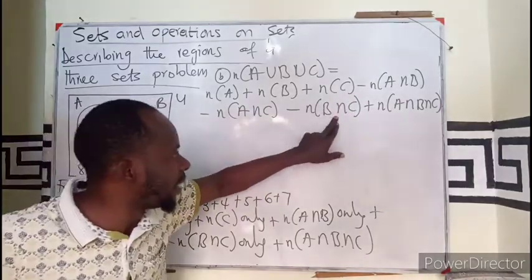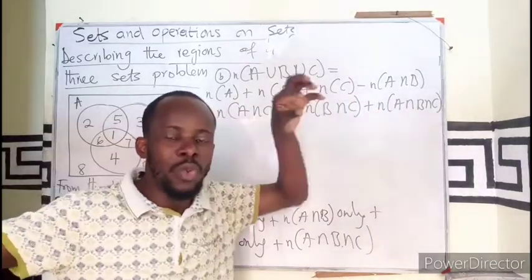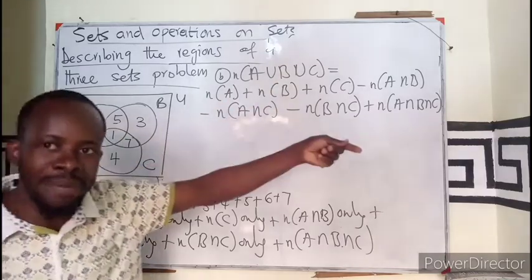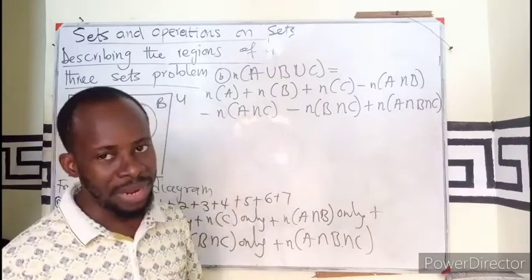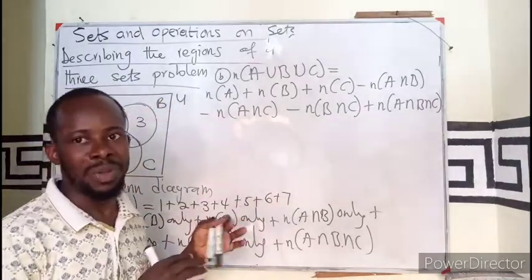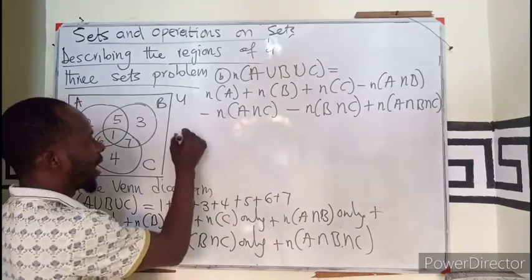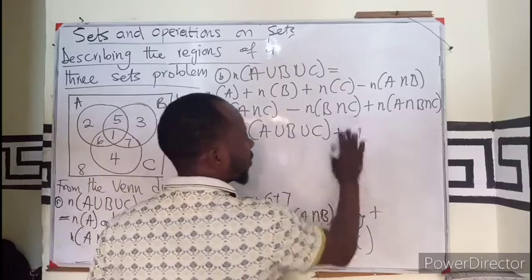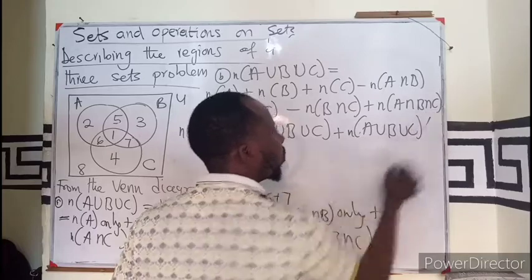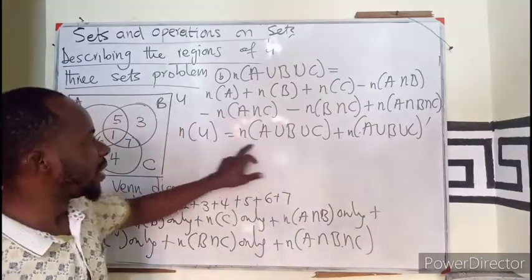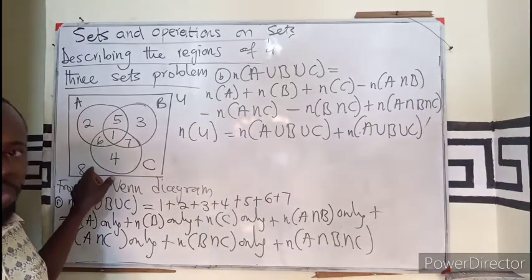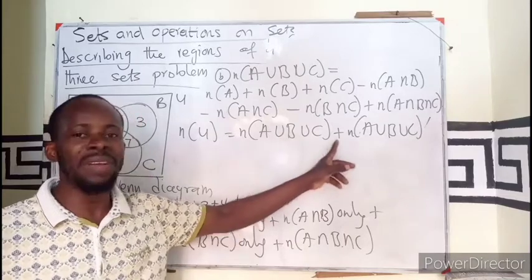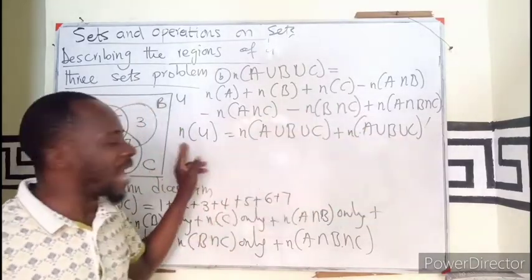So this will be subtracted, this will be subtracted, and this will be subtracted before we add, because we'll be using 5 two times, 7 two times, 6 two times, and we'll be taking away this 3 times. Therefore, we need to bring it back. So this also gives us our second formula, which we mostly use directly without a Venn diagram. If you want to use the Venn diagram, then we use this. Don't forget, the number of U equals the number of A union B union C plus the complement. That is the reason why we are using this without region 8. The moment region 8 is included, our universal set becomes the union plus the complement. Meaning this consists of regions 1, 2, 3, 4, 5, 6, 7, and this is the 8th one. Then we have our universal set.